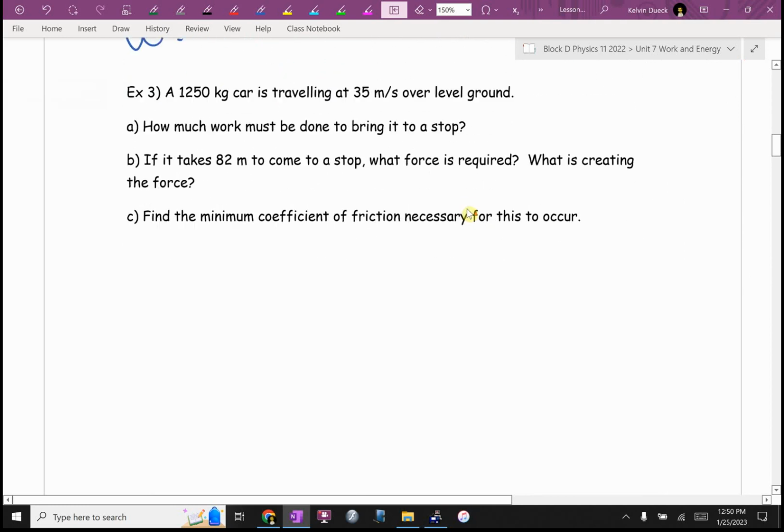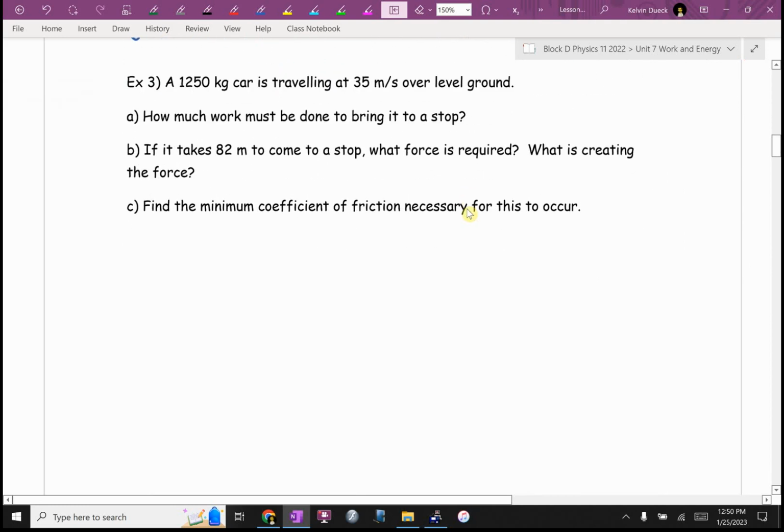I would normally say, I like example 3, I like example 3, I like example 3. You don't need to because I'm not going to be giving you a test on this time. A car is traveling at 35 meters per second. You know what? I would underline level ground because that tells me what's the change in potential energy going to be. I'm not even going to be bothered writing it.